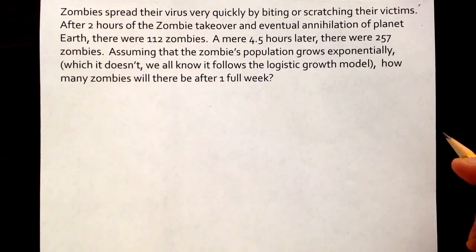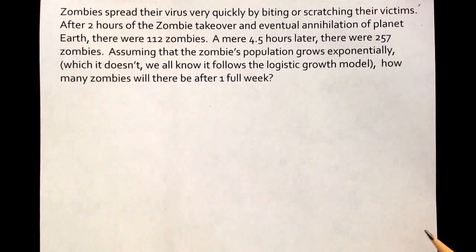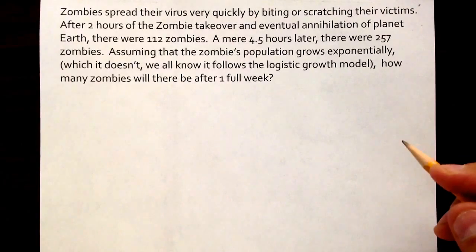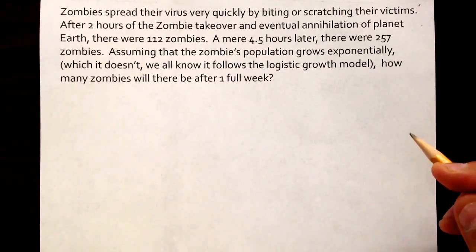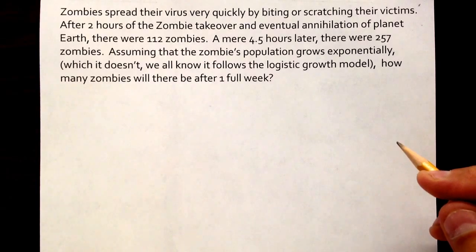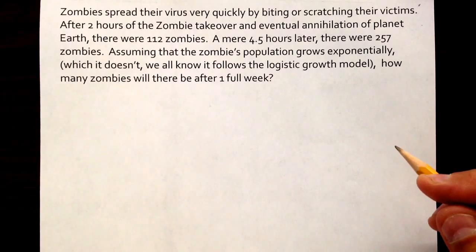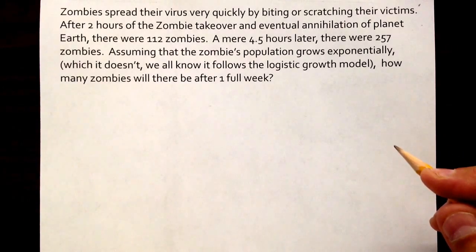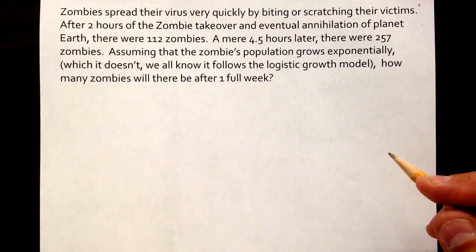This one's on how zombies spread their viruses, and we're talking about exponential growth. This one takes a while to do, so hopefully it'll fit all in one video. If not, we'll have to post two. We did this just today, 10/13, in two of the classes, and the third one will be doing it tomorrow. Let's read it together first, then we'll go from there. Have your calculators and pencil ready.